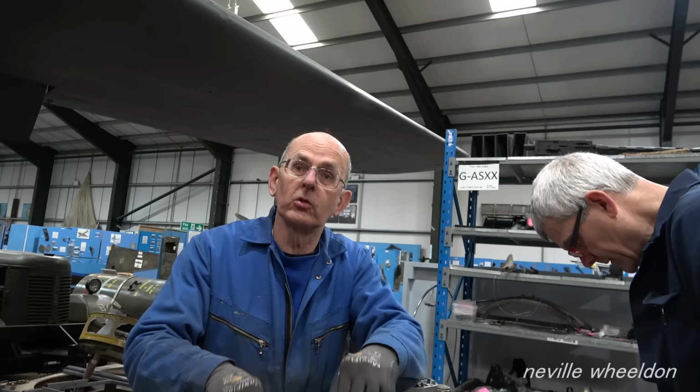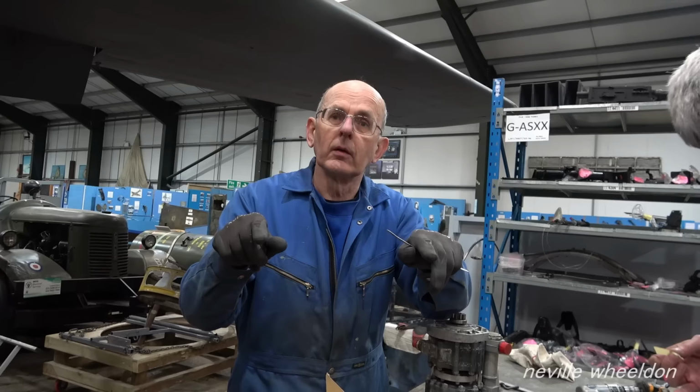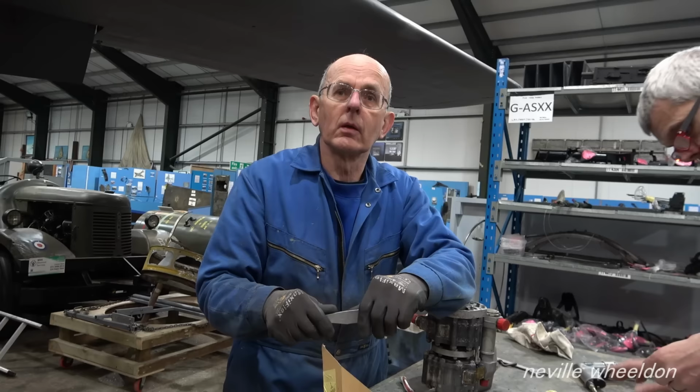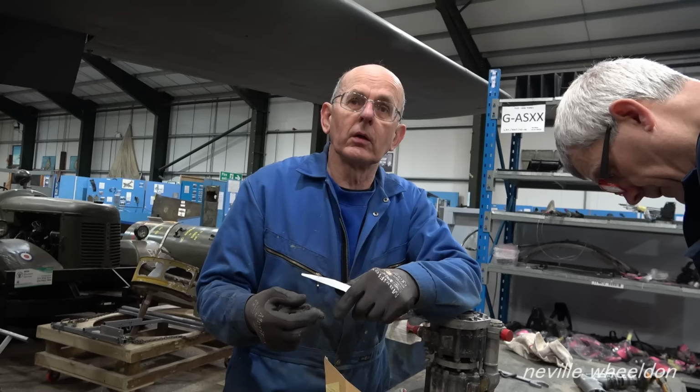So if you go down there and have a look, where you see the ammo emerging into the guns, when you look into the back of the turret, that's driven. So when the gunner pulls the triggers, it activates on each side two of those and the one in the turret. And there are two versions, series 1 and series 2 FN82s. One of them had an electrical assister and one had a hydraulic one. One of the versions is a hydraulic assister, which is the one that's fitted to Jane. The one that's in the turret display is electrical.